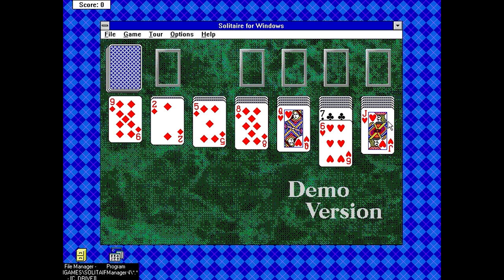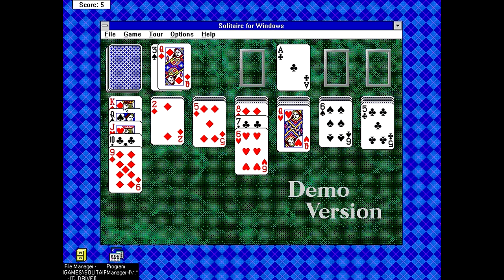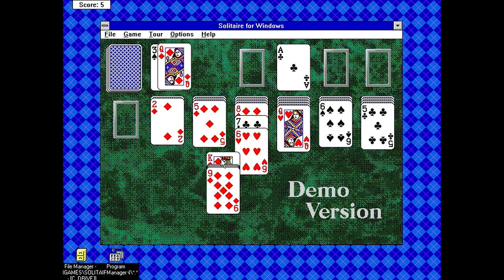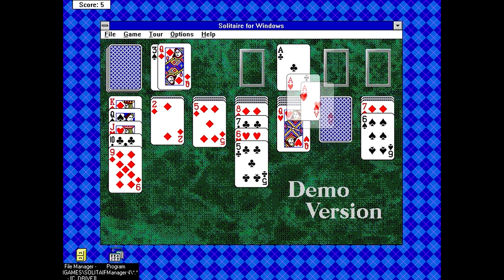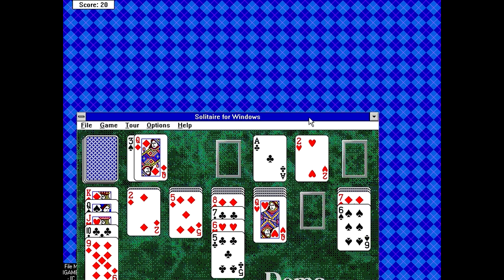Okay, it automatically turns over a card when it reveals one, so that's interesting. Okay, it's also interesting that when you pick up a pile, it actually condenses the pile to just show the first and last card. So that's kind of interesting. Still moving some cards around here. It actually gave me a pretty decent spread to start with. I don't like when a game does that.